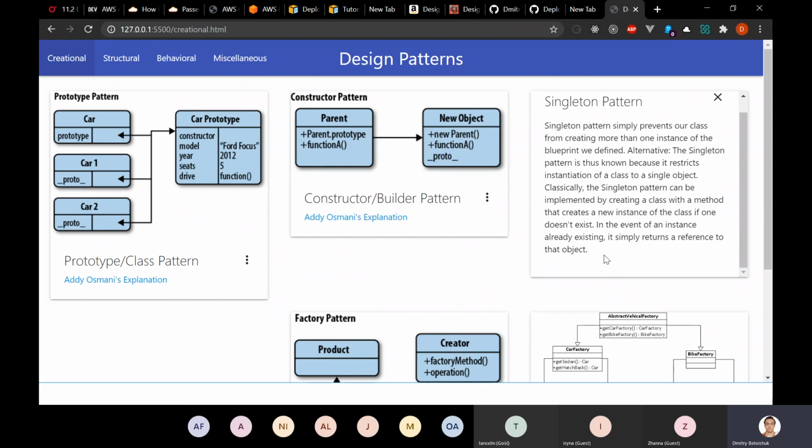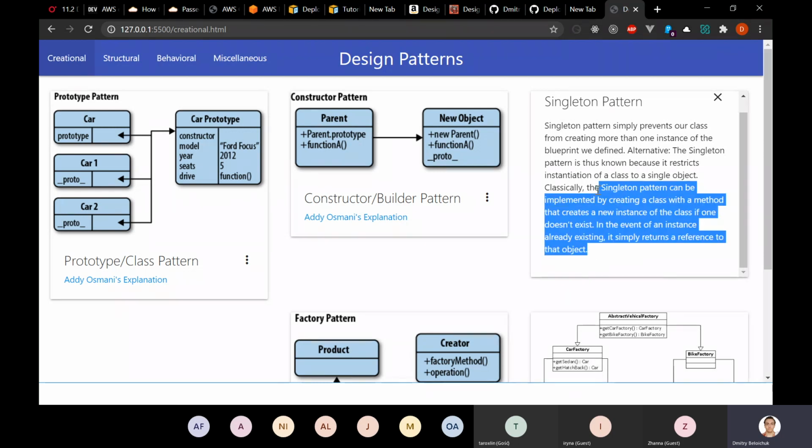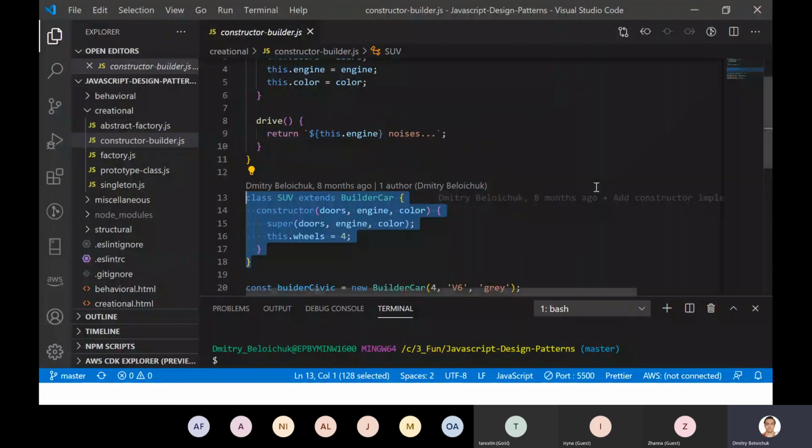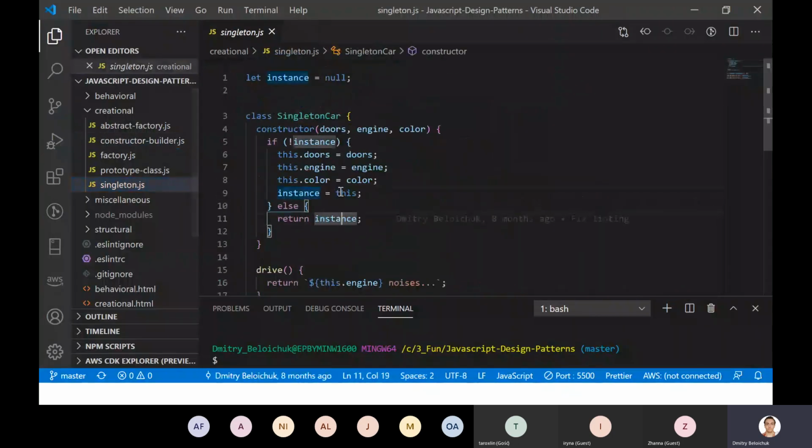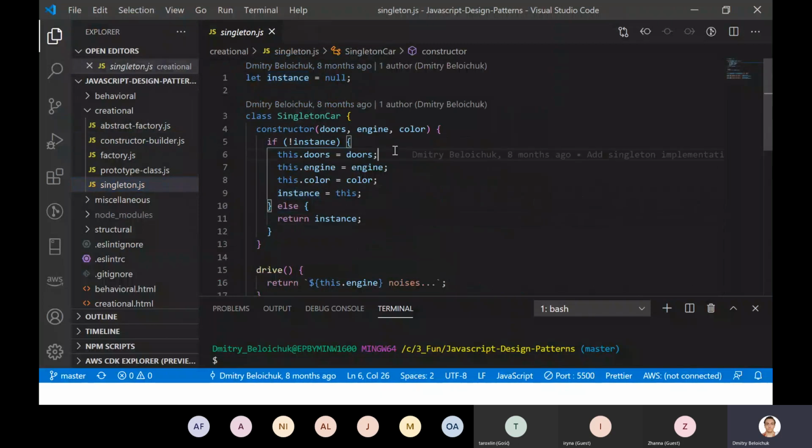So every time you see a definition like this or any other pattern, you just follow the definition, trying to use the language features of whatever language you're writing in, because the patterns are language agnostic. So you just write the definition word by word using your language of choice. The same goes for my instance class.